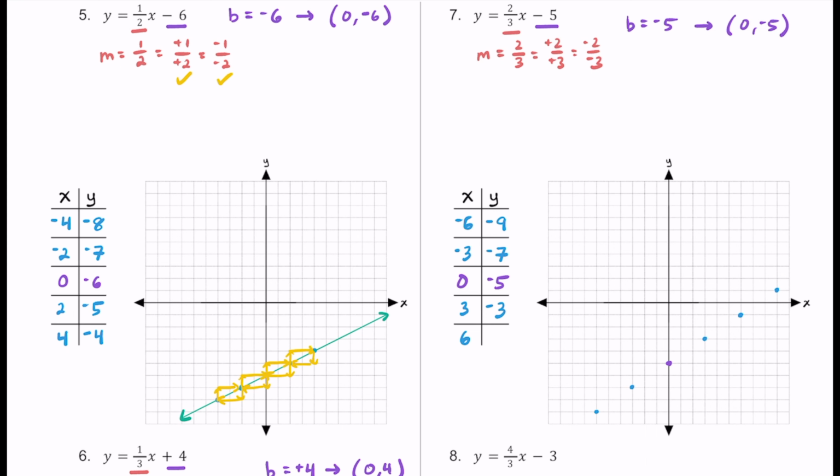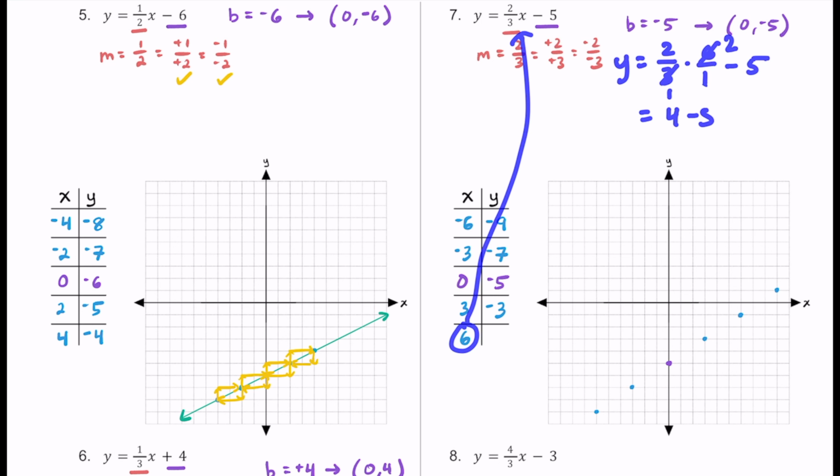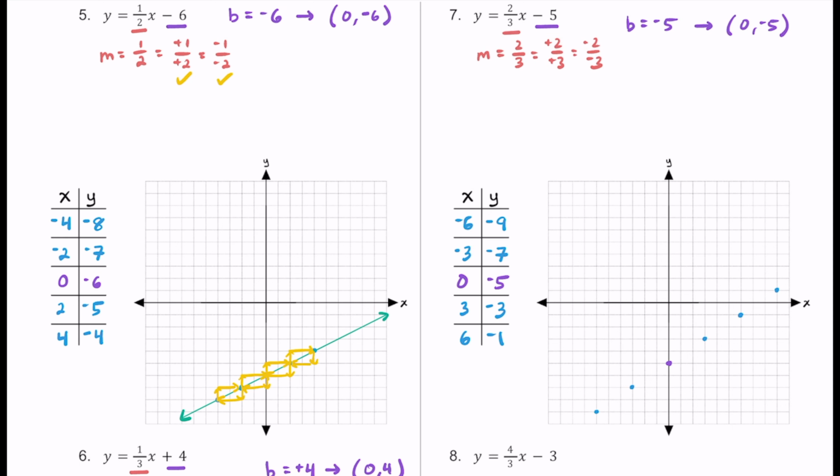And then finally, we have this 6. Let's plug in 6, so it's y is equal to 2/3 multiplied by 6, which is 6 over 1, take away 5. This 3 and 6 will cross cancel, make 1 and 2. 2 times 2 is 4, so 4 minus 5 is going to equal -1. Cool, so right over here, and so 6 comma -1, this final point is actually located in this spot here. So all these points do check out.